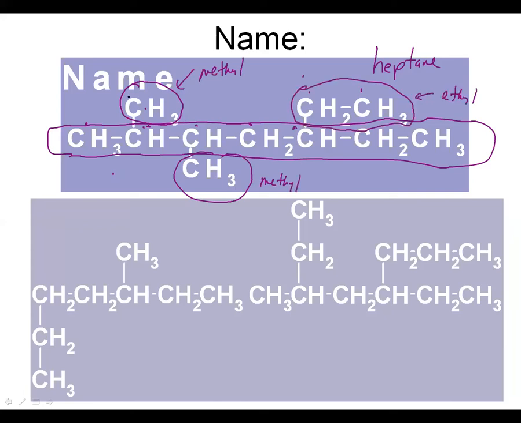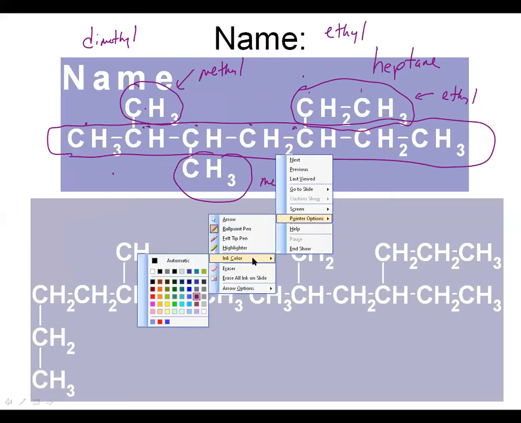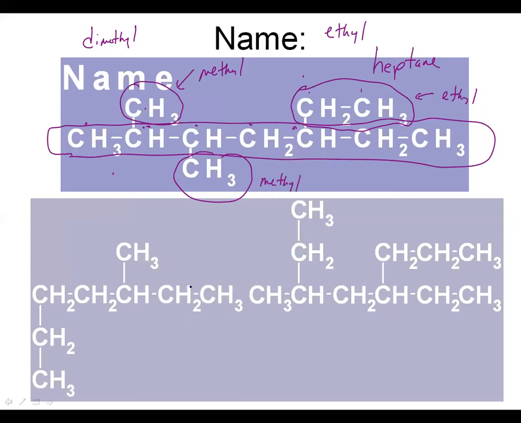So in terms of numbering and names, we do have dimethyl as part of the name because we have 2 methyl groups in the compound. We also have an ethyl group. So we do want to do some numbering. So let's take a look at the numbering options here. Going left to right, that's 1, that is 2, that is 3, that is 4, that is 5, that is 6, that is 7. That means going that way, we have a group at 2. I'm going to count right, hopefully this time, 3 and 5.